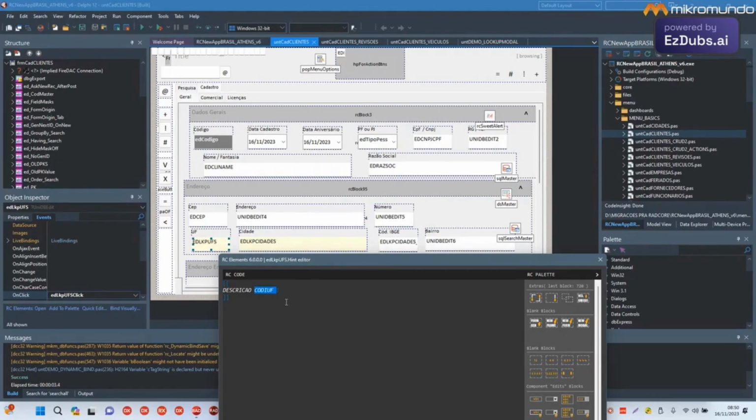But we have more details. Here, I don't need to identify my data source, okay? And I don't need to specify my data field. So you reduce the level of work you will employ to develop your lookup as quickly as possible.